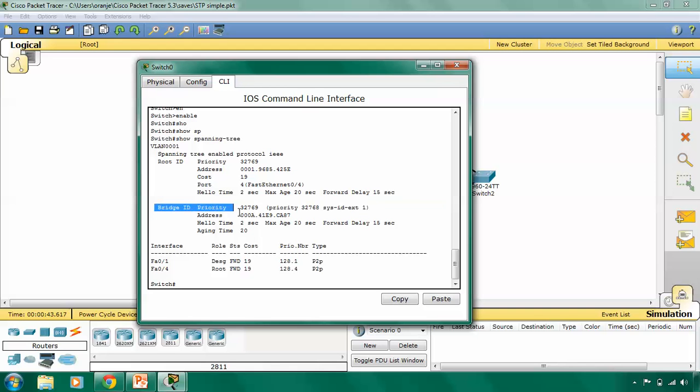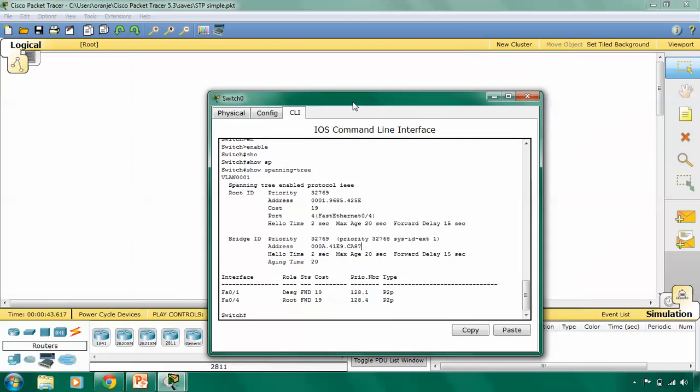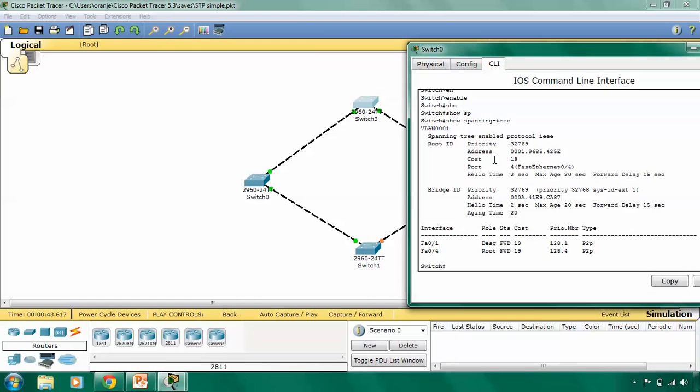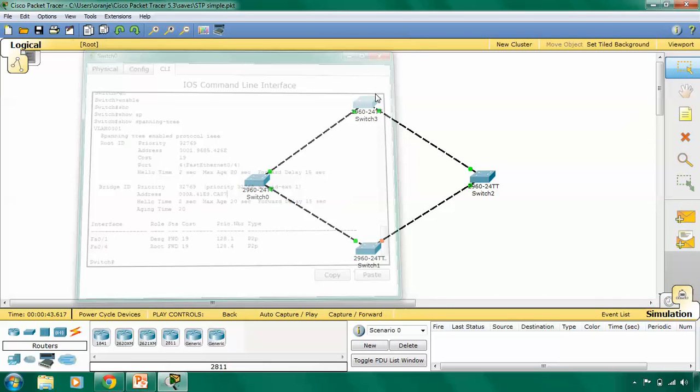Whereas this gives the local bridge ID of this particular switch 0, and then let's see what his port roles are. As you can see, interface 1, which is going towards switch 1, is in designated forwarding because designated ports are supposed to be away from the root bridge. And then interface 4, which is towards switch 3, is telling us that it's the root port and it's in forwarding state. So both the port states are in forwarding as it's supposed to be, and this guy is the root port because he's facing the root bridge, and this guy is the designated port. So things are fine in the second switch as well.